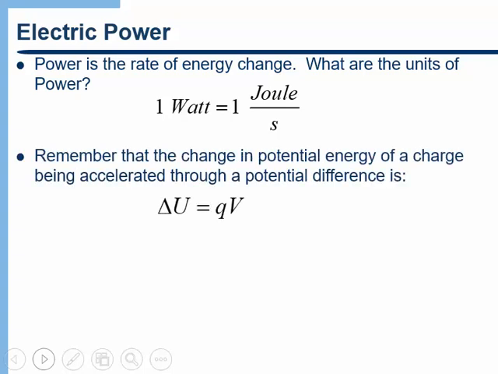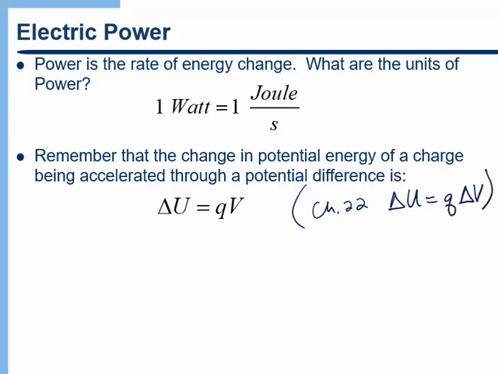And to do that, what we want to do is just remember that the amount of energy is related to the charge and the potential difference. Again, when we saw this in chapter 22, we wrote it as delta U is equal to Q delta V. But again, remember, starting with the last chapter, what we used to mean by delta V, we now just denote as V, the electric potential difference.